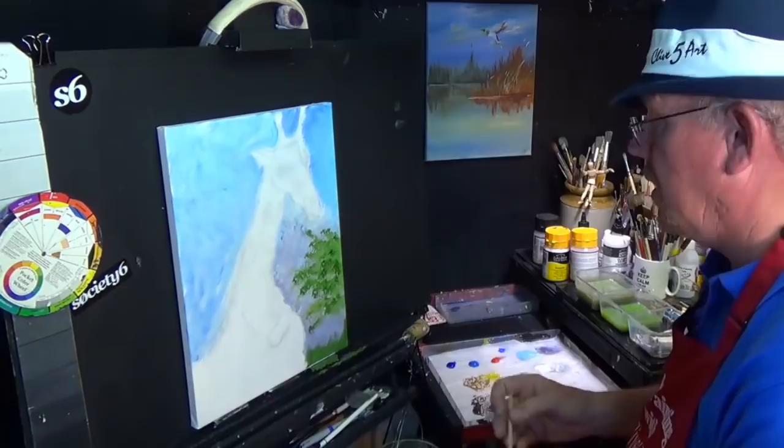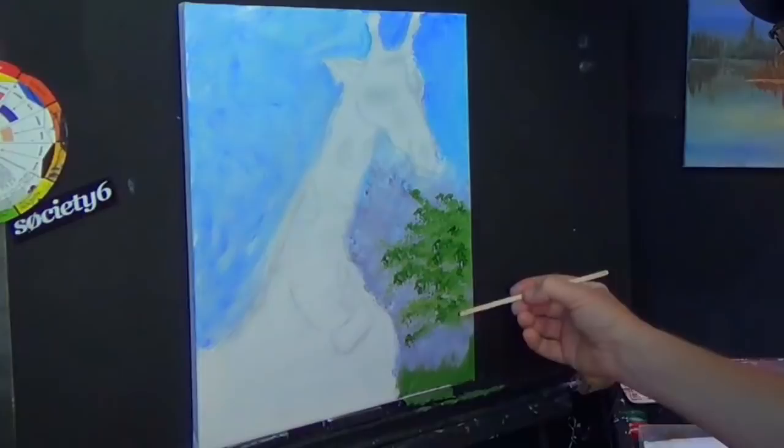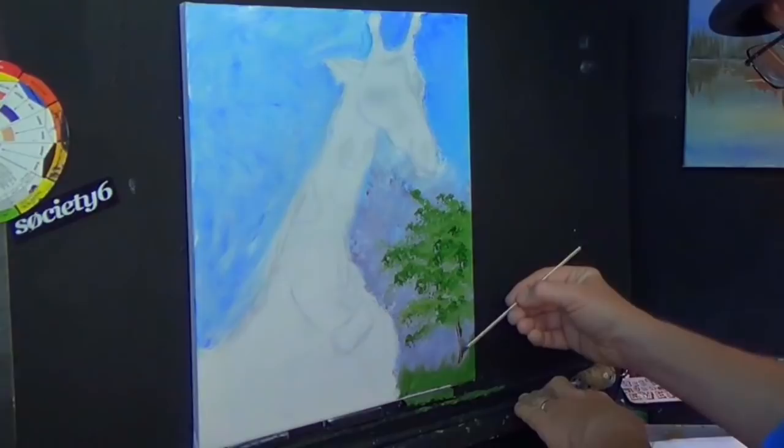I can't use a brush, so I'm going to use a coffee stick. Coffee stick. Yes, can we do something with a coffee stick? I think we can certainly get some branches in like this. There we go. Not as good as I thought. But it looks like a trunk, doesn't it? With some bark on it.